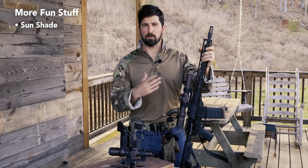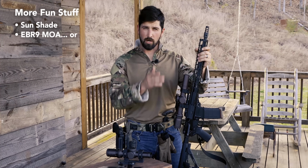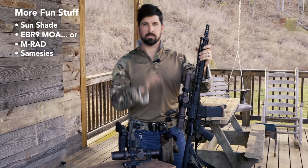The 1-10 comes in a couple different reticle patterns. You can go the EBR 9 MOA, or you can go with the MRAD. This one is the MRAD. It's based on the milliradian. I also went with that here. So whatever you get, samesies, good to go.